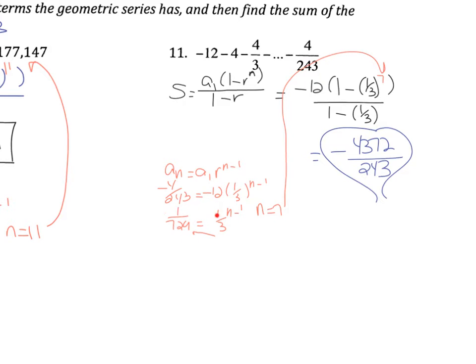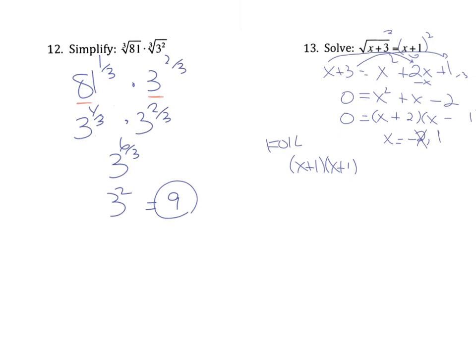Now these are fractions, so the ones were already good. I don't worry about the ones. I'm just trying to figure out how many times 3. 3 to what power? 729. Ends up being the 6th power, and the reason it was 7 is because 7 minus 1 is 6. Punch it all in, come back up here, put it in, punch it all in, go math frac, change it to a fraction, there's your answer.